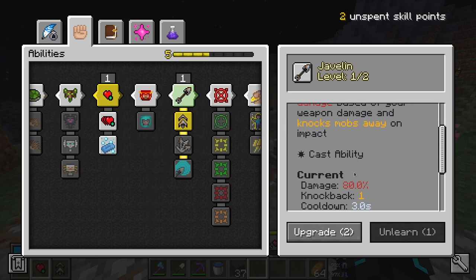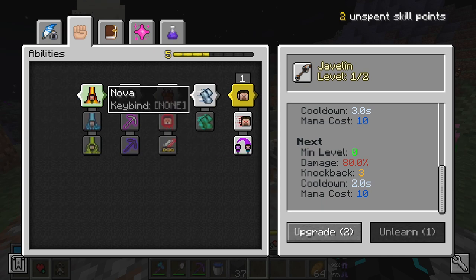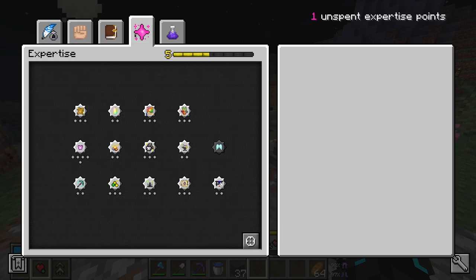Now, I could upgrade this to the next, which will decrease the cooldown even further and increase knockback, which is pretty good. But I think I'm going to take Veinminer. Ooh, but I have another one, though. I think I'm gonna upgrade heal, just like that. Now, expertise points. This is interesting.